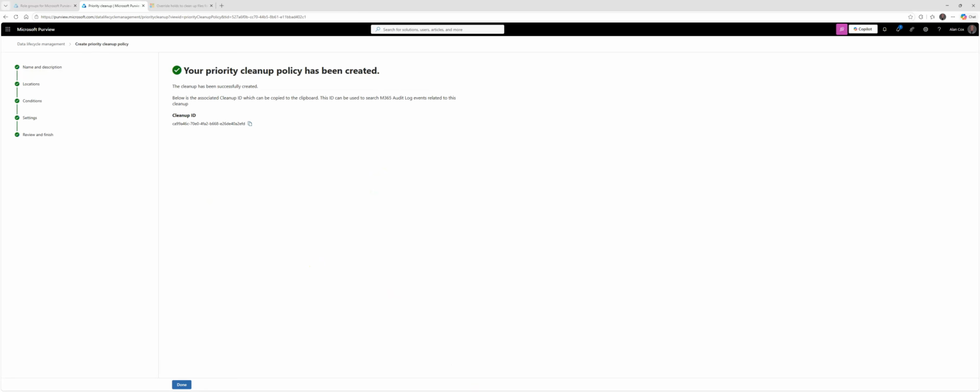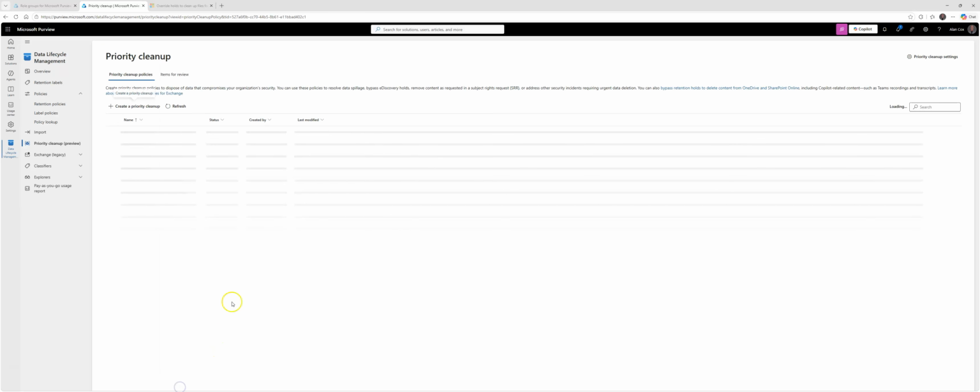While that's doing that, okay, so we're good. Okay, there's the cleanup ID. I'm going to go next. By the way, you can do some PowerShell if you want to check on some of this. Won't get into that right now, but of course, we can audit log events related to that. So that's why that ID, you can pop that into audit logging and kind of check on some things.